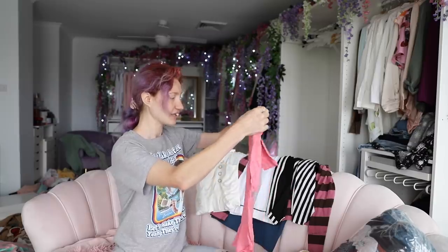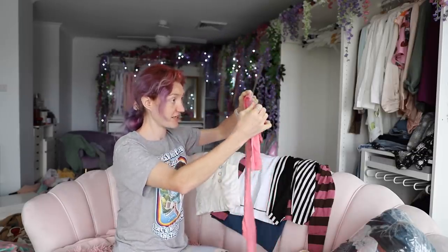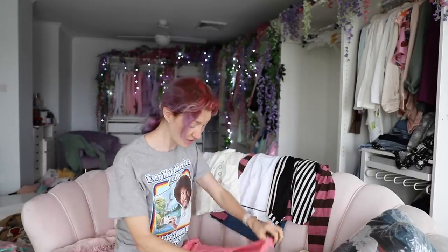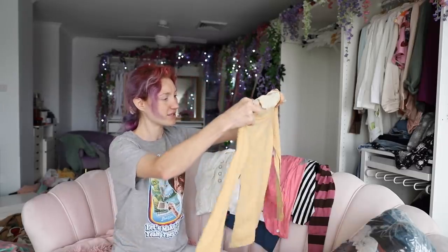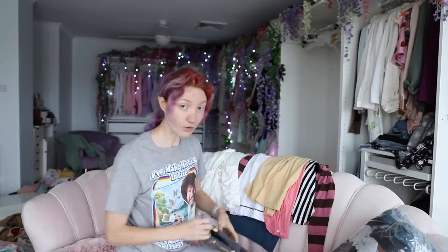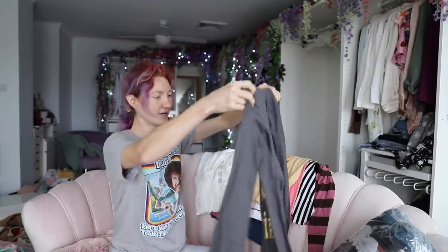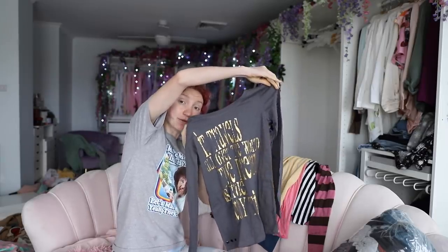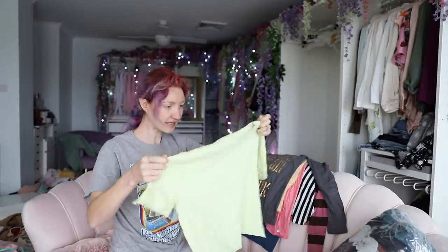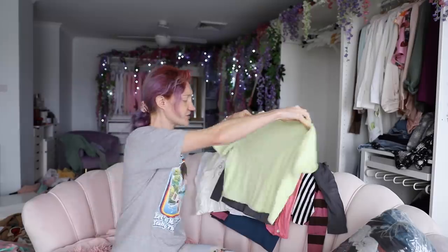Another one with a tag cut off — it's a t-shirt. This one is very strange, 100% cotton so nice and breathable. That's going to look really funny on. Oh we haven't found any pants yet — come on, please give me some pants. Oh this is cute — it's got a little collar, like a yellowy mustard color with a collar. That's very cute, I really like that. All of these are tops — one skirt and everything else has been a top. Come on, at least a dress. This one also has the tag cut off. Here's a nice green color — oh it's cropped, just a plain green crop. The brand is Coal Seed. I really like that color, that's the sort of thing I would probably wear a lot.